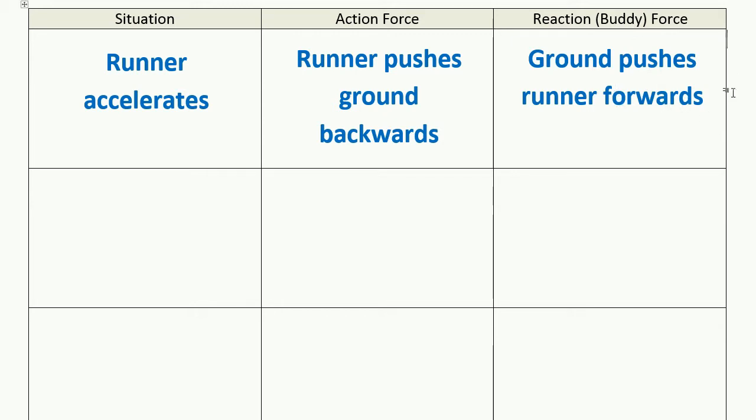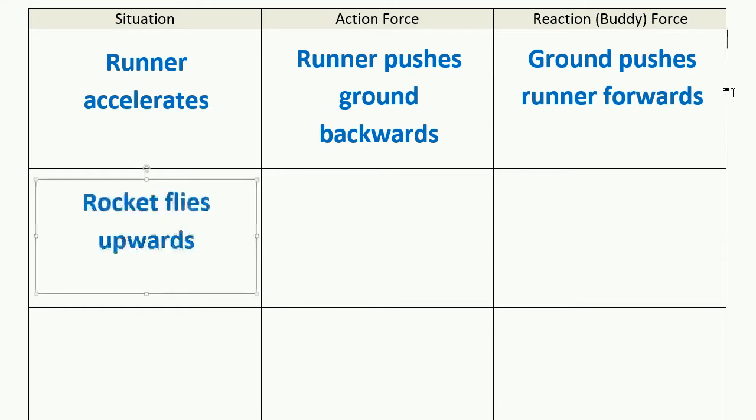Another example of Newton's third law in action is rockets. And this is a classic example. And a lot of times people really do not fully understand how rockets work. They think a rocket's something like a jet engine or a propeller, and it pushes against the air that's around it. But there's something fundamentally a bit different going on here.